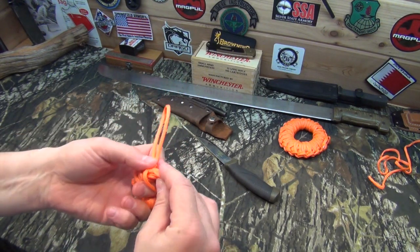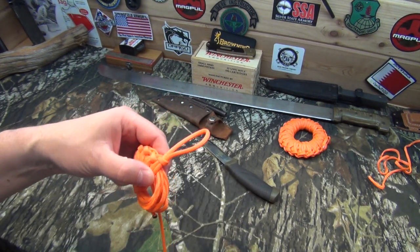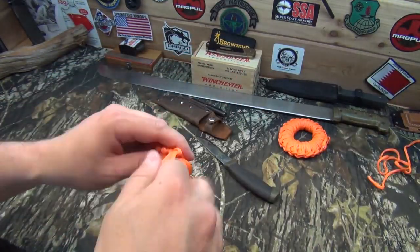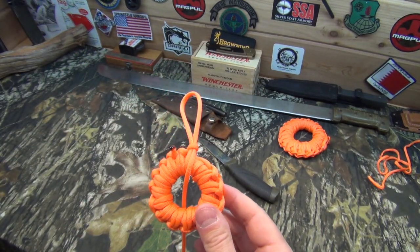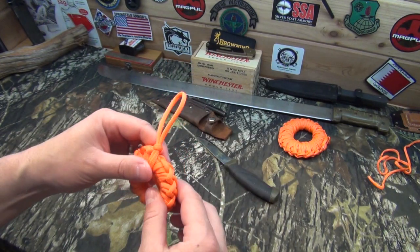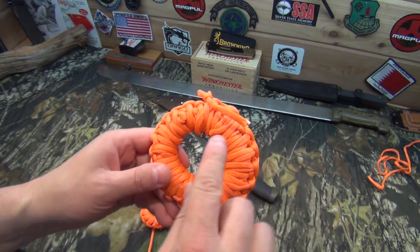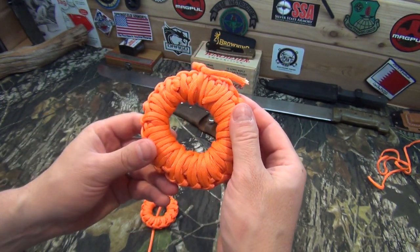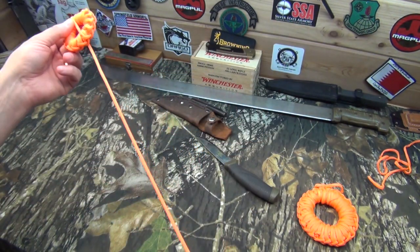Alright, let me put this on fast forward, and I'll show you when we get a little further. Okay, now I have pretty much one wrap all the way around, and I'm going to keep going over the top of that loop. You can see on this one that this side is smaller, because this side has it wrapped around there. So it's not 100% uniform, but you just keep going around and around until you're out of line.